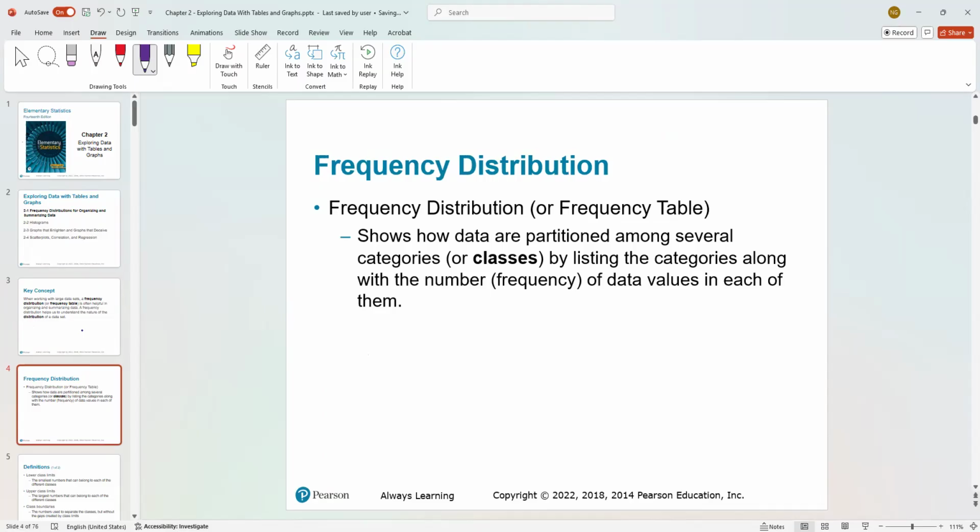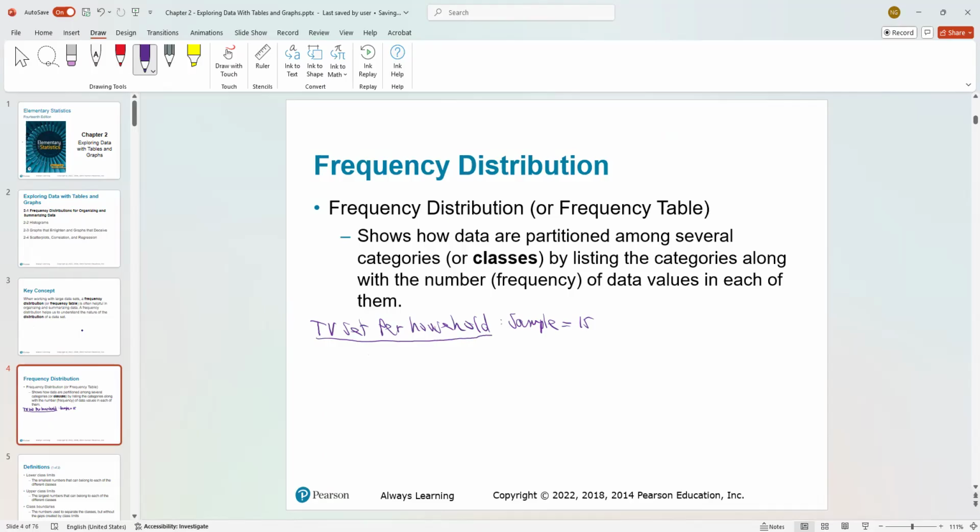Now, let's suppose we conduct a study in a small town called Cranston, for example. We need to see the number of TV sets per household. So if we want to see the number of TV sets per household in a sample, suppose we have a sample of 15 households.